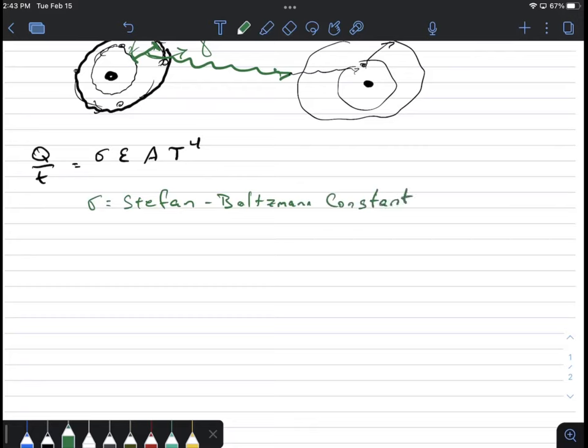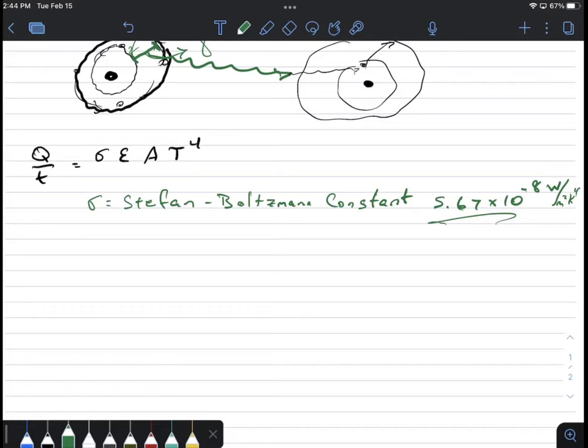And the number happens to be, I believe, 5.67 times 10 to the minus 8, if I remember correctly. Yeah, and then the units would be watts per meter squared Kelvin to the fourth. Weird units. The number is what's important, though. 5.67 times 10 to the minus 8. Pretty easy to remember, 5, 6, 7, 8, sitting there. But that's the number. So that's sigma.